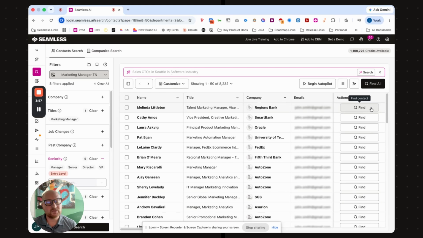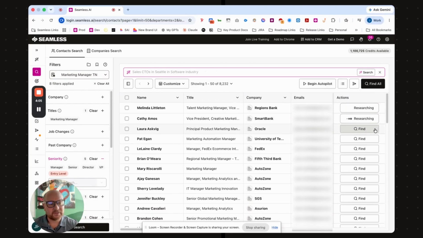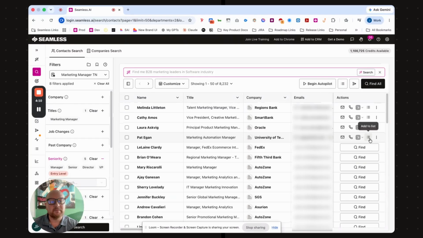So there's a two-step algorithm that actually makes this much more powerful and the data much more clean and fresh. So I'm going to start by clicking find a few times. You'll see what happens here. We'll go into research, and those are immediately going through millions of data points across 100 different record pieces, and it's pulling back the contact information and the additional persona information for these contacts, again, in real time.